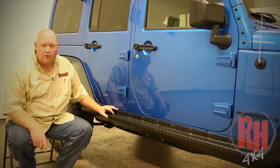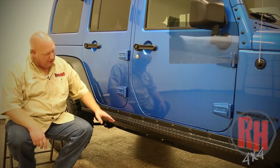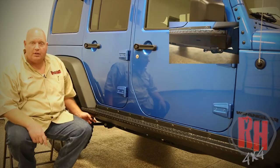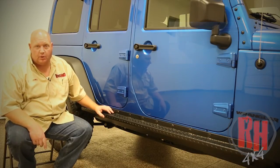This slider is probably one of the strongest sliders you can put on your vehicle. It mounts to the side of the body, but it tapers all the way down to the frame and mounts to the body bolts also. These sliders were the first to offer the opening for the high lift jack. They were also the first slider that tapered all the way down to the frame in the marketplace.